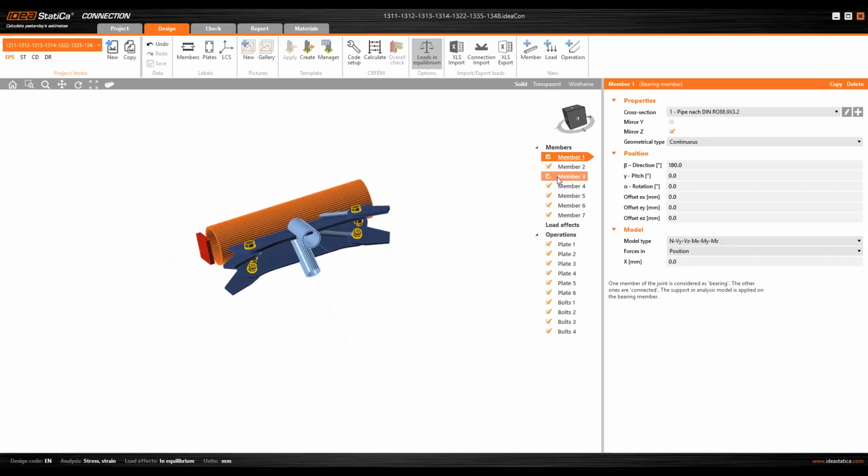First thing I would do, if I go step by step, of course, let's see the members. This looks okay. Continuous member, the tube that is the bearing member with supports. Fine. And for the others, I know those are rods or wind bracing that work only for tension force and shear forces. So that's why we have to switch here to the model type tension shear only. So I'll do that for the tubes and for the rods as well.